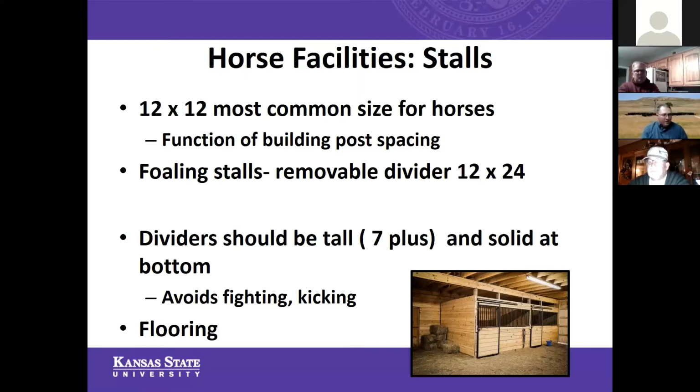Another important consideration is the flooring. And this isn't something that I used to think really too much about. We always used clay as the basis of the bottom of our stalls. As my daughters and I have gotten into show horses a little bit more, we typically have 2 to 3 show horses in the barn. Keeping them clean, especially during the winter, and with the bedding, we've gone to stall mats, and I think the big advantage there is we seem to use far less bedding than what we were doing before we used the stall mats. There's a lot of different configurations.